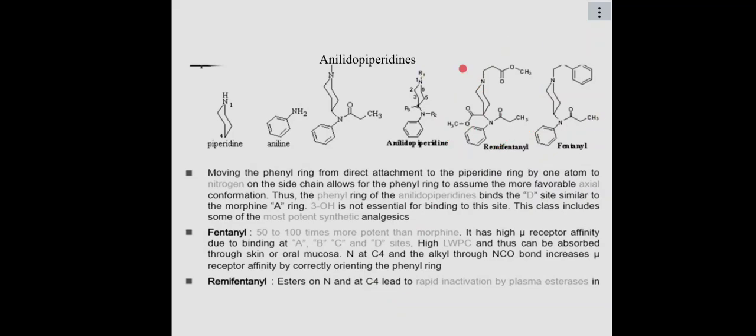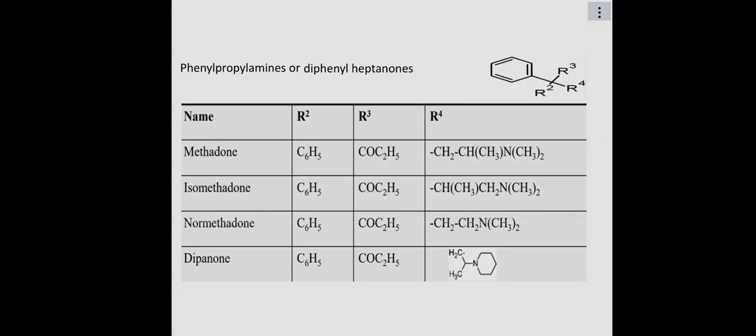as compared to fentanyl. So remifentanil can have a shorter duration of action than fentanyl, but you can see, as we have said, it also has lower lipid solubility. There you have an ester. There again, we have an ester. Those are groups that are not there within the fentanyl, and therefore it has higher hydrophilicity compared to fentanyl. It also has labile or susceptible groups, the ester groups, and therefore a shorter duration of action. So those are two examples of the anilidopiperidines.